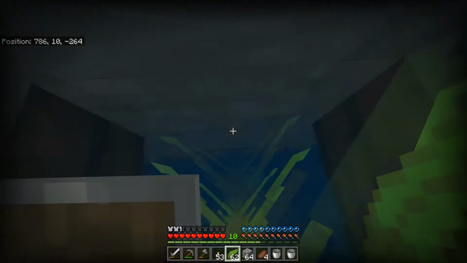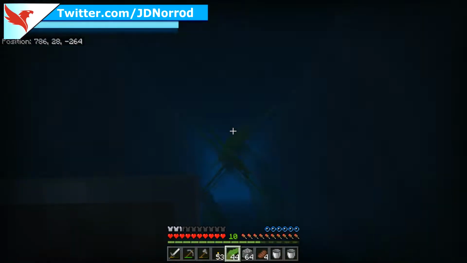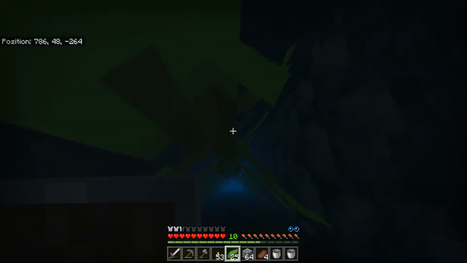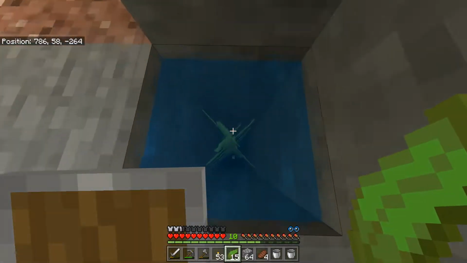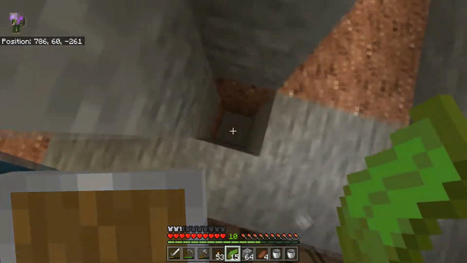So what we're going to do is go all the way up, just like this. And it's going to almost kill us getting up to the top, because I swam up to the top once already and it almost killed me. So yeah, we're going to almost die. We'll have like 3 or 4 hearts. Oh, we made it a lot faster that time. Okay, cool. Good, good.